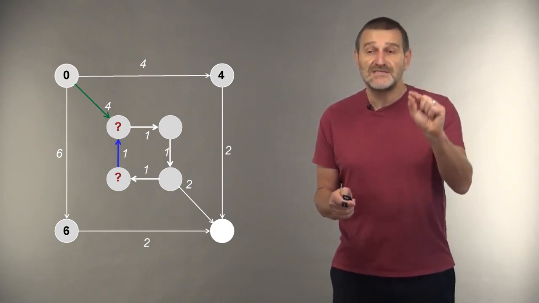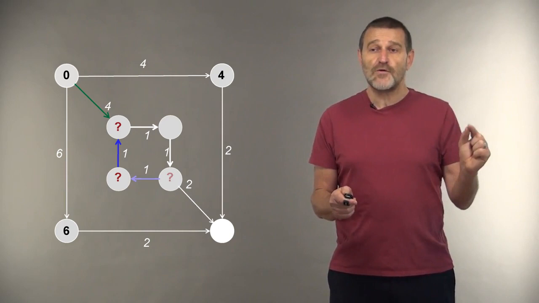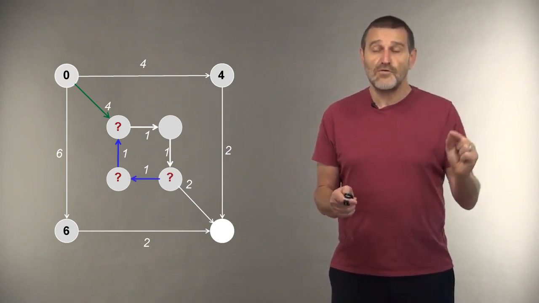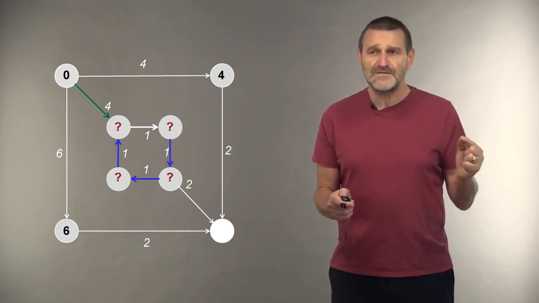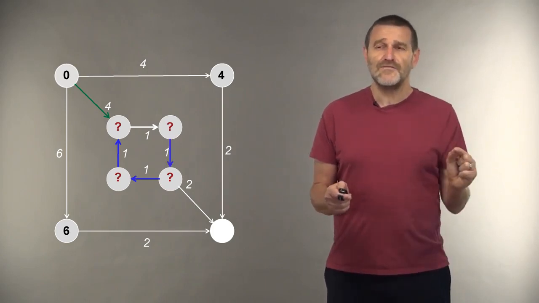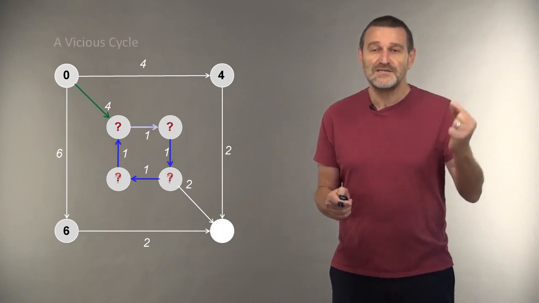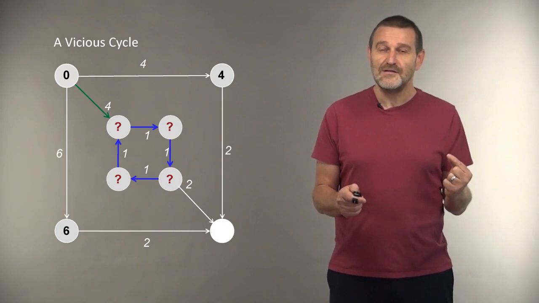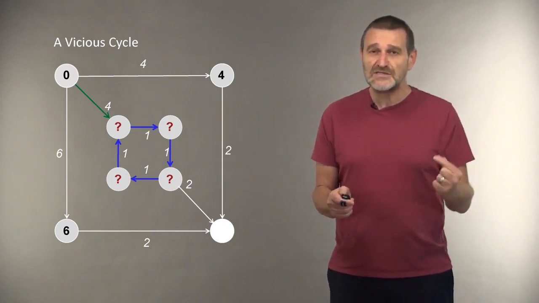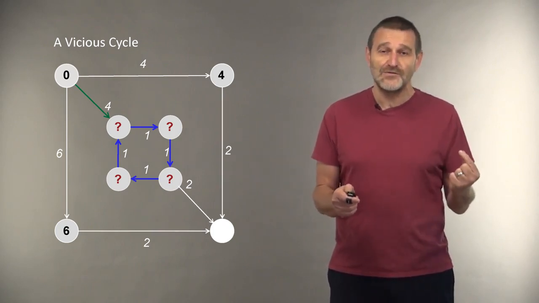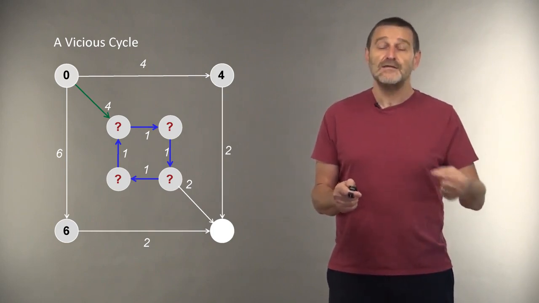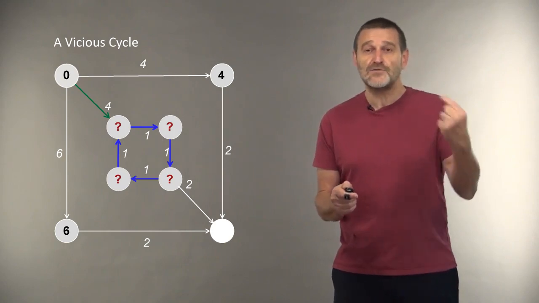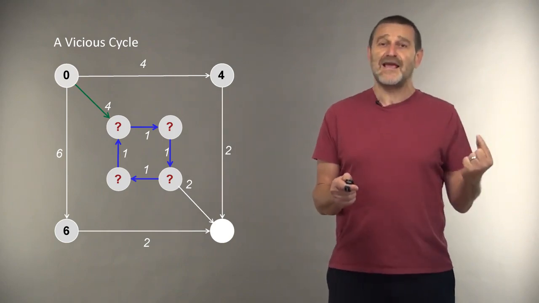But to compute this score, we need to compute the score in another vertex, shown here. But to compute the score of this vertex, we need to compute the score for this one. And to compute the score for this one, we need the score that we have been trying to compute some time ago. So we came to a vicious circle. It looks like a catch-22. We need to compute something that has not been computed yet, but to compute it, we need to compute something else again and again and again.